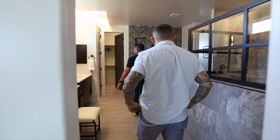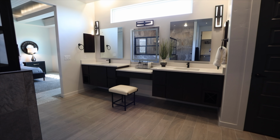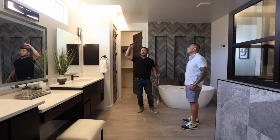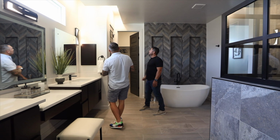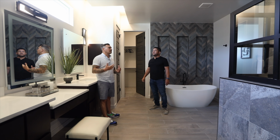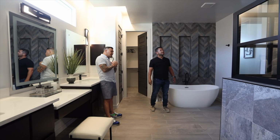Oh, wow. So we always want to include the makeup area, right? Double vanity. Again, trying to bring in light again. Yeah. Do something with the ceiling just so it's not flat, right? Fairly easy to do. Wow, this is just so creative. It seems like in all your designs, it's pretty much all the same concepts, and it really works. It really gives you that modern look. And I do love that skylight with that rainfall here.